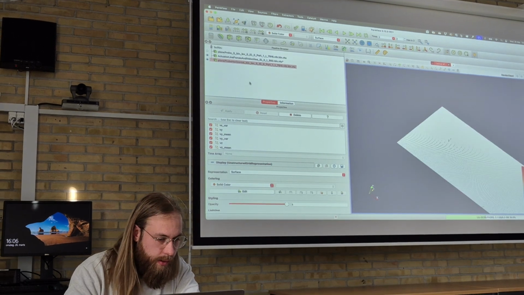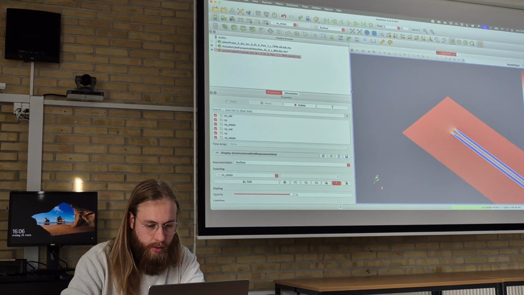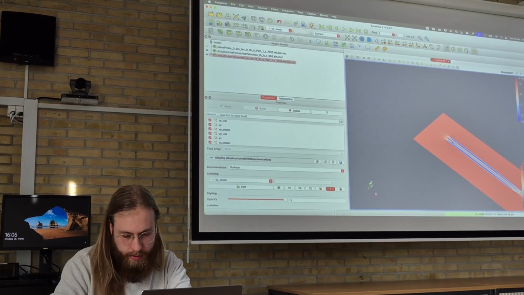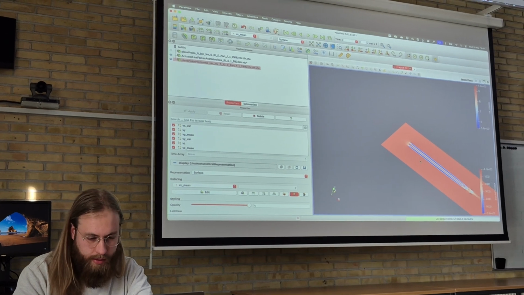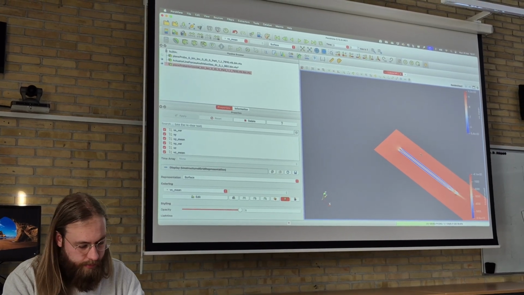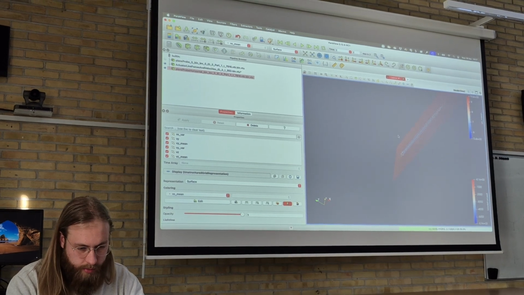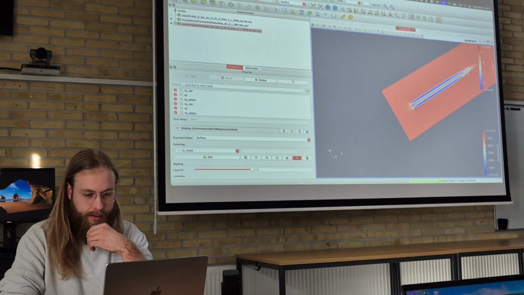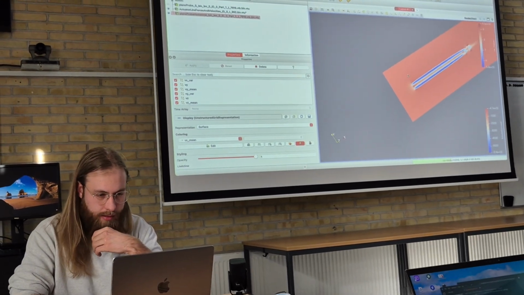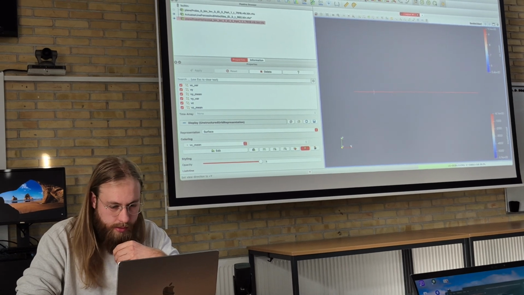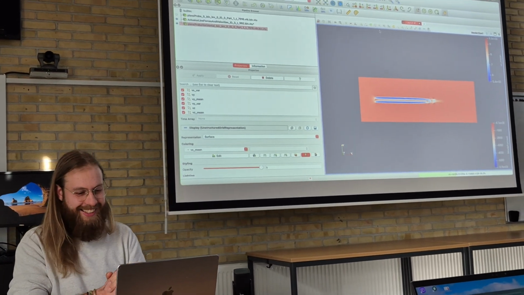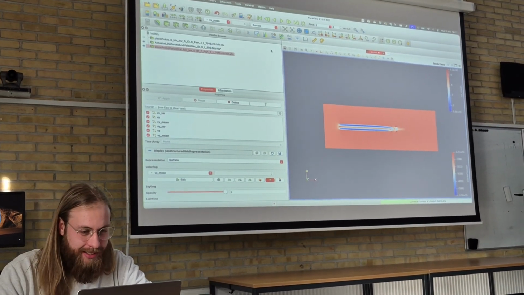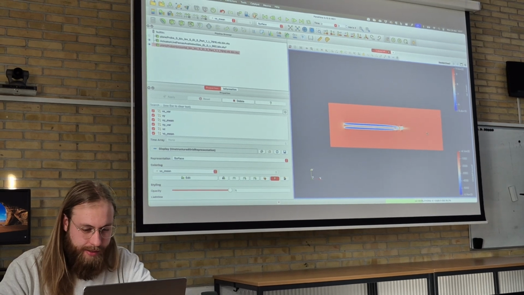Now, here we go. And you can also see now we have the average velocity. This has not converged yet, as you will be able to tell. I'm really not the expert in Paraview. So you can pick one of the presets here on the coordinate presets. Yes, this one. Well, yeah, exactly. So here's our wake.